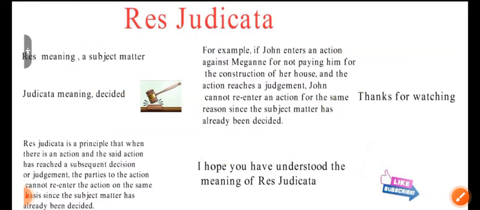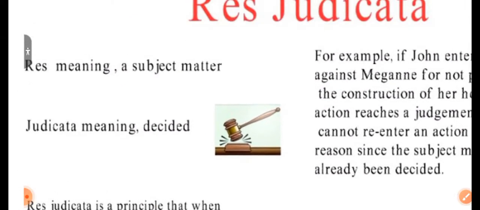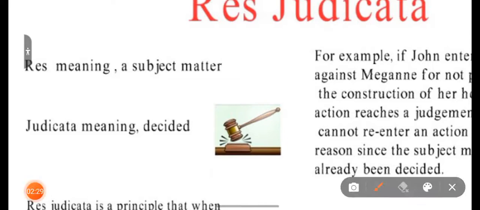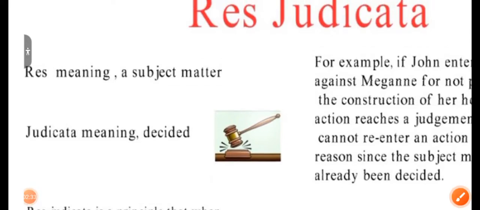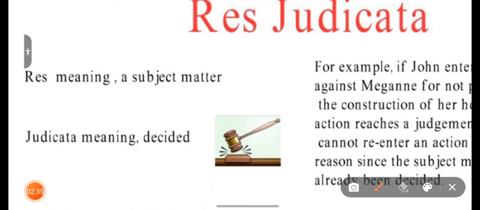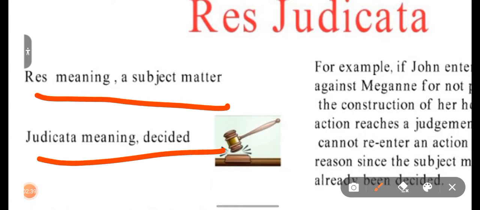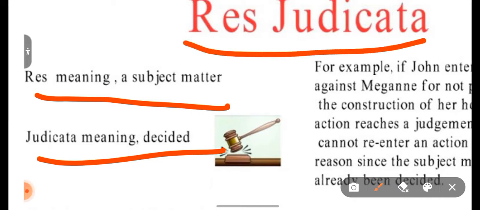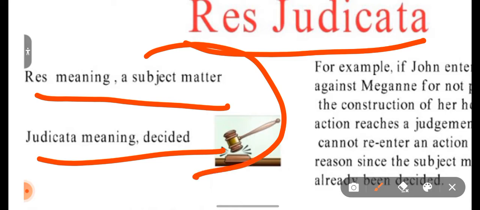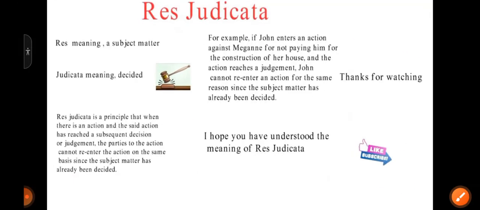So now let's go into the nitty gritty. Okay, talking about this word res judicata, res means a subject matter and judicata means decided, something that's been decided. So reading this in conjunction, res judicata means a subject matter has been decided. That is a case. In our case, the case between the contractor and Mr. Y has been decided for worth $50,000 in compensation to Mr. X. So now let's read this.